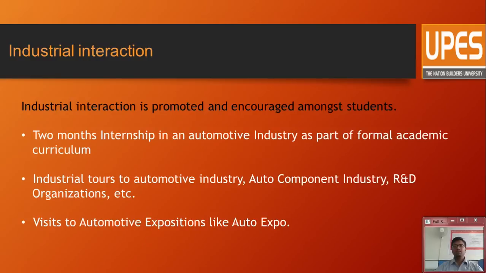Industrial interaction. After the third year, the student has to go on an internship for 2 months in the automotive industry. Again, we are arranging a number of industry visits to different auto ancillaries and the OEMs, through which students can get actual exposure to how exactly the industry is working before putting themselves into the industry. That exposure is very important. So the student is getting proper knowledge of industry.